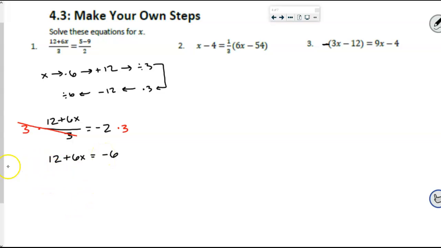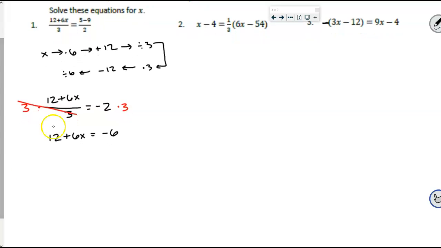You should be good at this kind of stuff now, but we do need to make sure we're still careful with some negatives, which is going to be happening here. I subtract 12. When I subtract 12 from this other side, and I'm attending to precision, I end up with 6x is equal to a negative 18. Final solving step, we can divide each side by 6. And then we get x is equal to a negative 3.